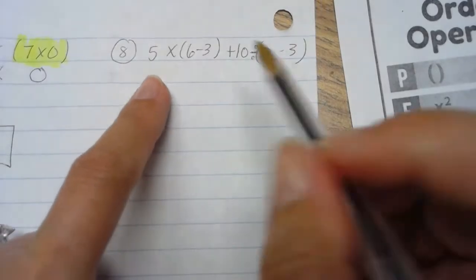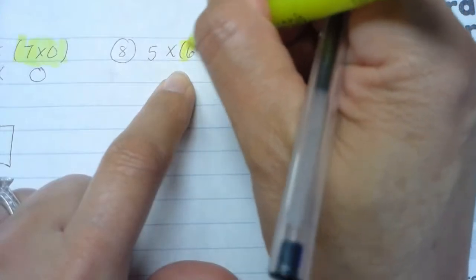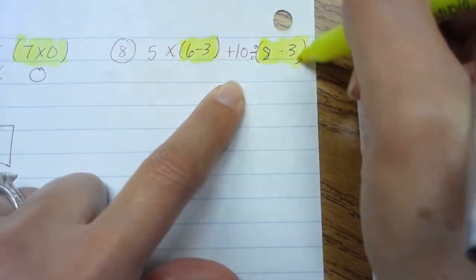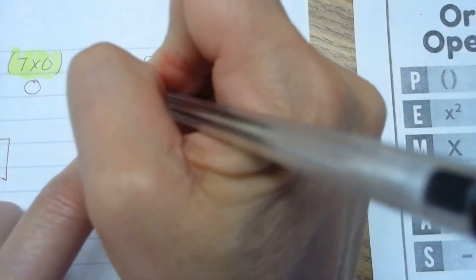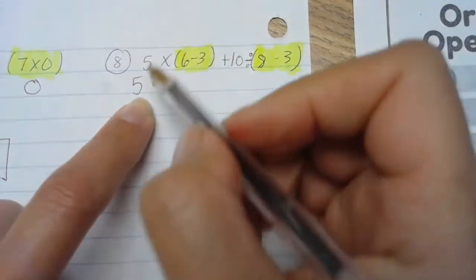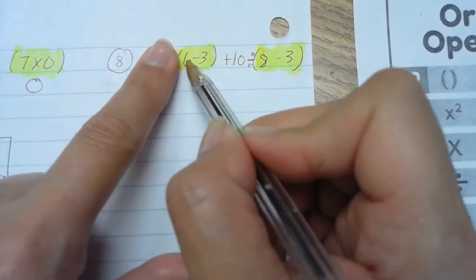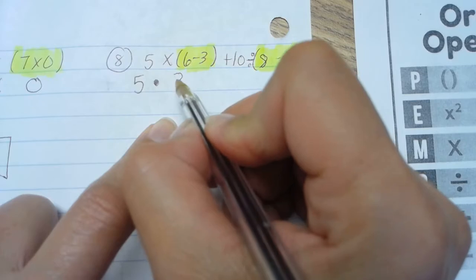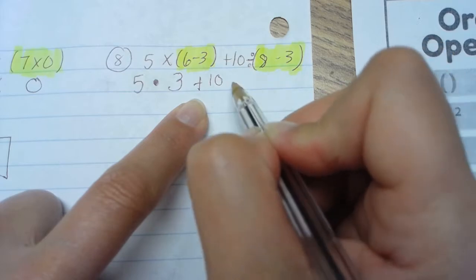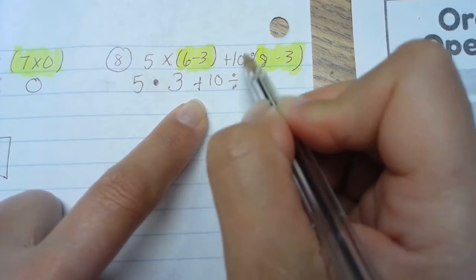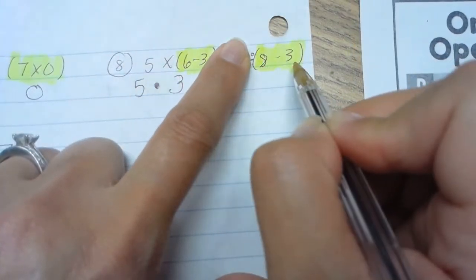All right, last problem. Wow, I have all kinds of things here. All kinds of operations. I see parentheses, which I'm going to solve first. Right? I have 2 sets. So I'm going to bring down my 5 and my multiplication sign. Actually, I'm going to change it to that. Right? X, or multiplication, this is also a symbol for multiplication. Okay, 6 minus 3 is 3. Now, plus 10, I'm going to drop it down here. And then there's a division sign. I'm going to drop that down here. So it's really careful that you don't skip over some of these, right? All right, and then we are going to simplify 8 minus 3, which is 5.